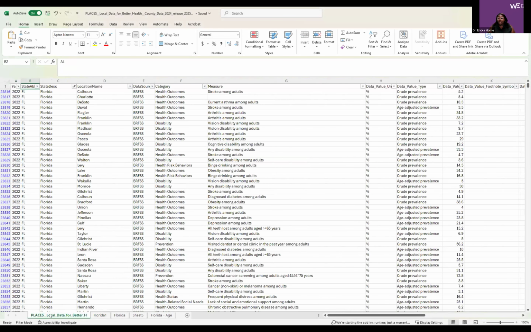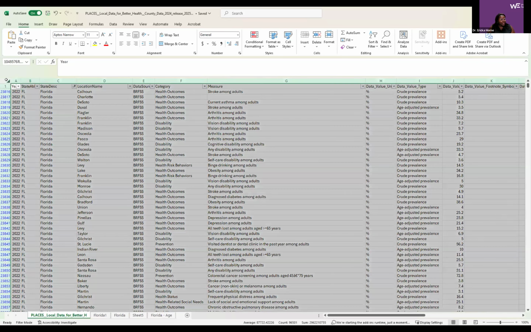From there, this is just one way you can do it, because I know there are multiple ways. I'm going to copy all of the Florida data to put it in its own sheet or tab. A quick way to do it is the little triangle in the top left-hand corner, above your number 1 and to the left of the letter A. When you click on it, it highlights the whole sheet.